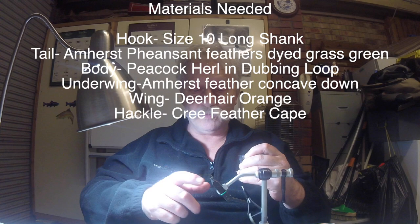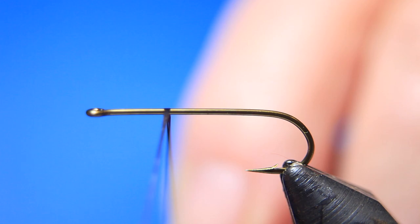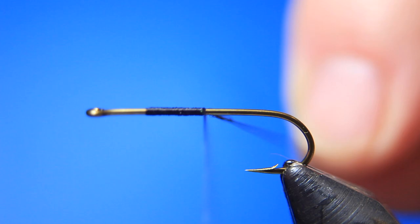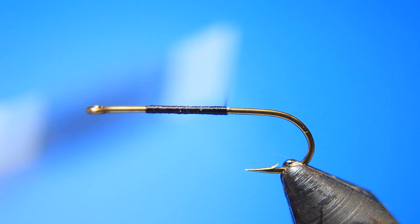Now we start off, as you can see, we'll have the materials listed in front of me there, and we start off with a size 10 long shanked hook. Alright, so we'll start to tie that, put the thread on, leave a gap for your hackle, which is going to be like a dry fly hackle at the front there, which is a lot different to a lot of grasshopper patterns. A lot of grasshopper patterns seem to have deer hair at the head there. This one doesn't require that. It requires a dry fly hackle.